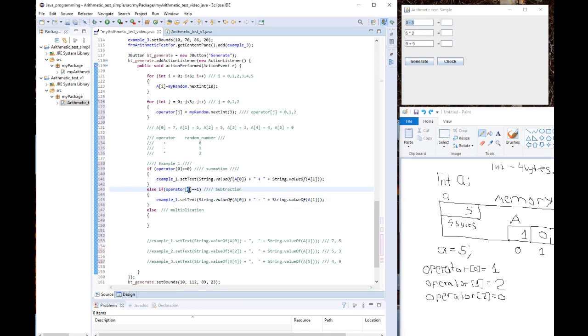So the operator in the position 0 is 1. Means that the first arithmetic operation for the first example is subtraction. So in here I will see A in the position 0, like looks like it is 0, minus A in the position 1, which is 3. So that's why final example will be the 0 minus 3. So and if I do have multiplication, so here I supposed to place multiply. Okay, and now let's see how does it work.